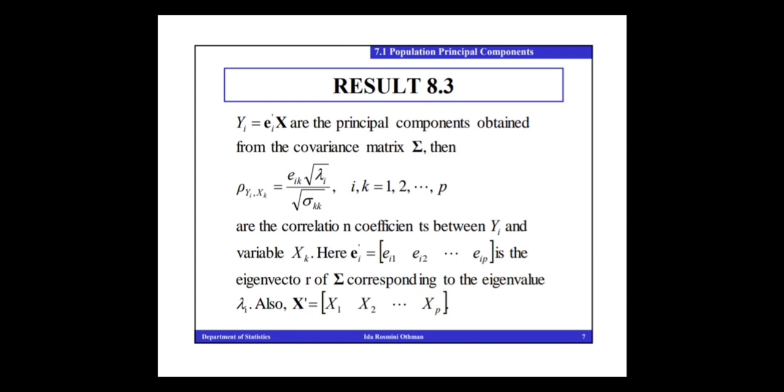So you akan ada kat sini e_i1, e_i2. Maksudnya kat sini e_i1 adalah eigenvector belong to i principal component for first variable. e_i2 eigenvector belong to the i principal component for second variable. Okay, that is the way how you find the value of e_ik.